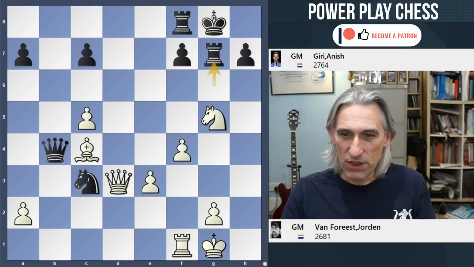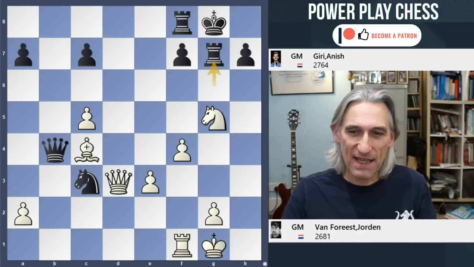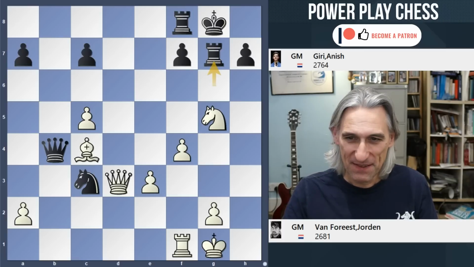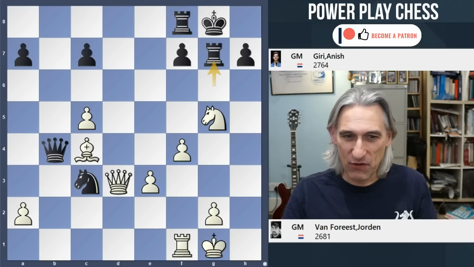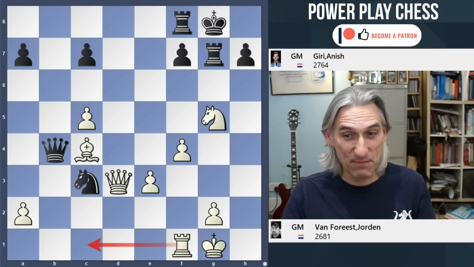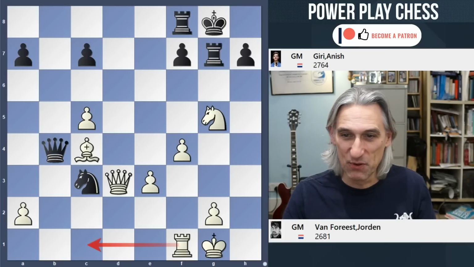But Giri played rook g7, and here again the computer gets extremely excited for white. Van Foreest played rook c1. As we'll see, it's a good move, but not the best move. Okay, what is white's best move here?